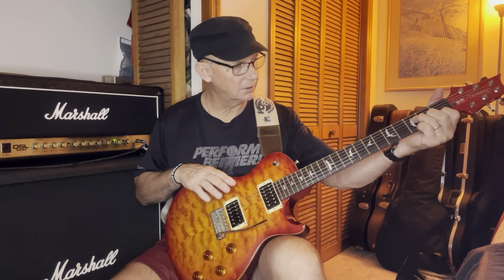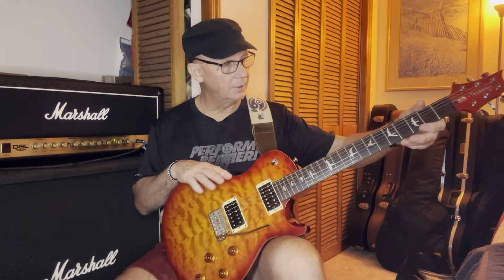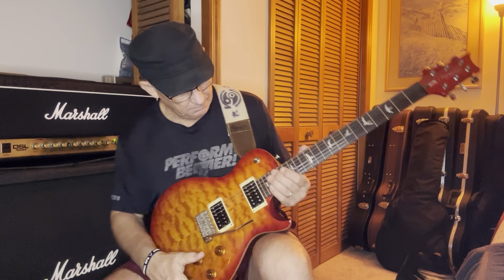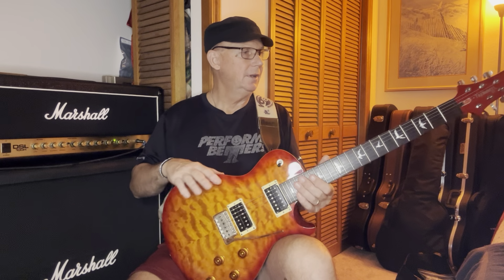And the neck on this is probably, like in the video I posted last, probably the best neck I've ever had in my hand to play. It's nice and thin. It's got just enough meat on it where it's not super thin, but it's not chunky at all. And it's got that width to it where it's very close to a classical neck, or a nylon string guitar, which is a little bit wider on the fingerboard. I think the nut is a little bit longer than normal, but just an amazing neck. And for that alone, it's a keeper.